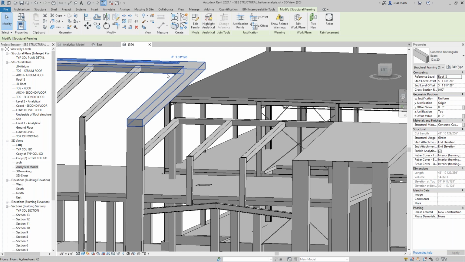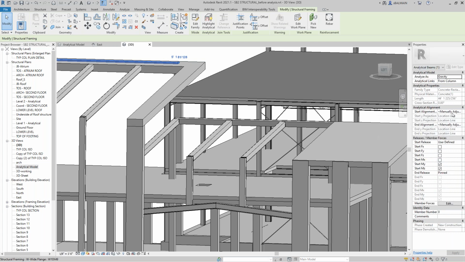But if you want that, I have something for you. Here in justification, instead of, no, not here, because here it's a real element, sorry. Here, it's instead of alignment. So here I move manually to the slab. So that's why it's manually adjusted. But here you can say projection.